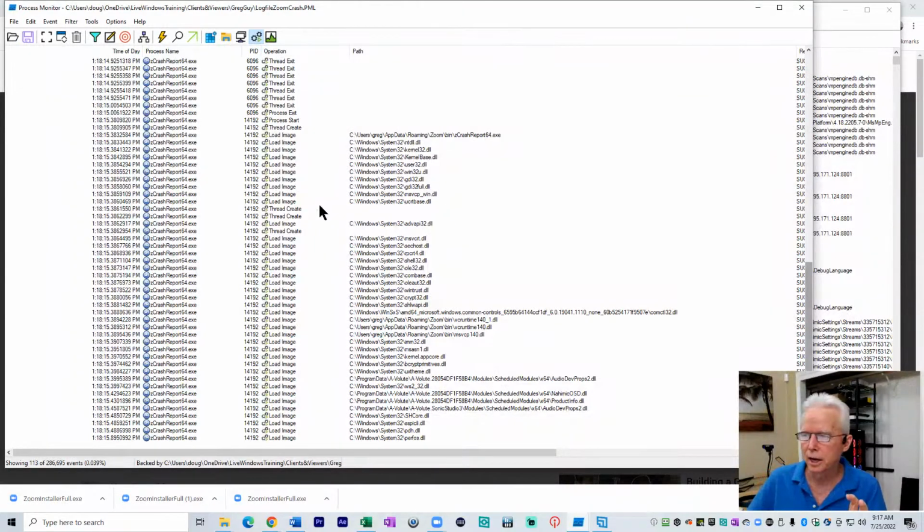One of the things that I clearly came to understand with all these different things it was showing is that it appeared that it was compiling a crash report, and it was checking all these different DLL files, pulling the information from there. I think it was also pulling some information from Greg's computer to find out what devices he has, what device drivers he has, so that Zoom can have the information they need to figure out what is the commonality between all these computers that are having the trouble.